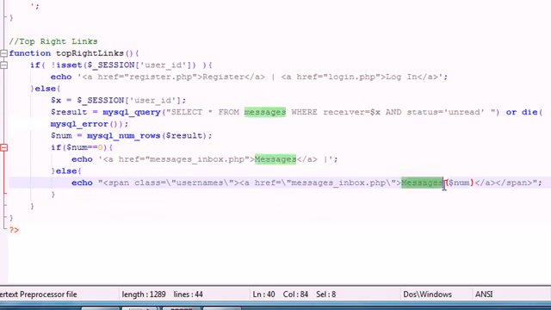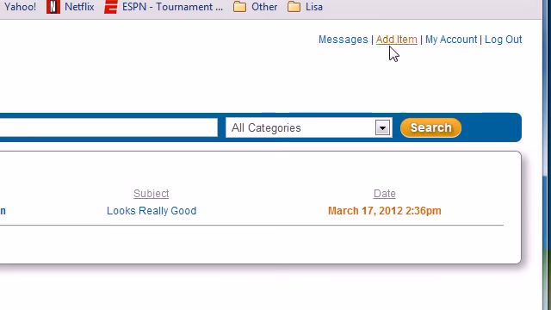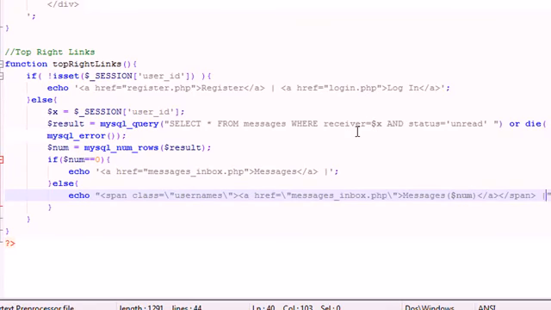So then it's going to say messages 4 in parentheses. Of course the only other thing that we need to do after this is add that little pipe sign right there, and then we code the rest of the links. Basically the only link that's going to be dynamic or changing is this messages link. The rest is really easy.